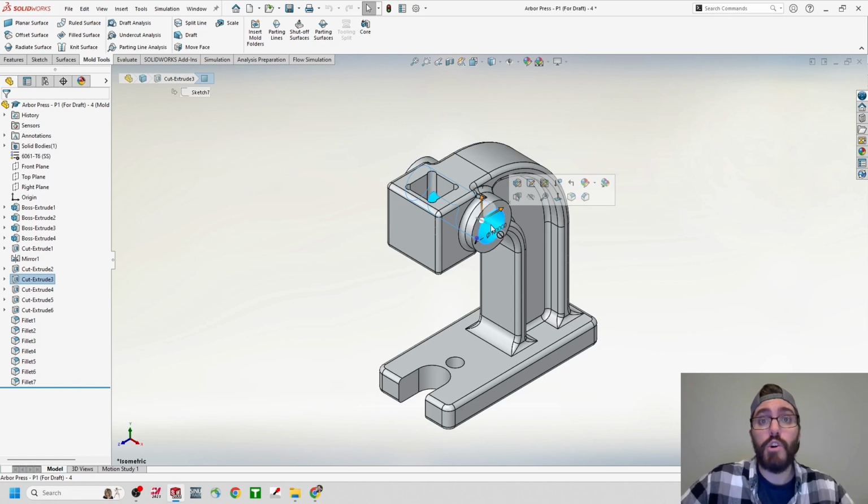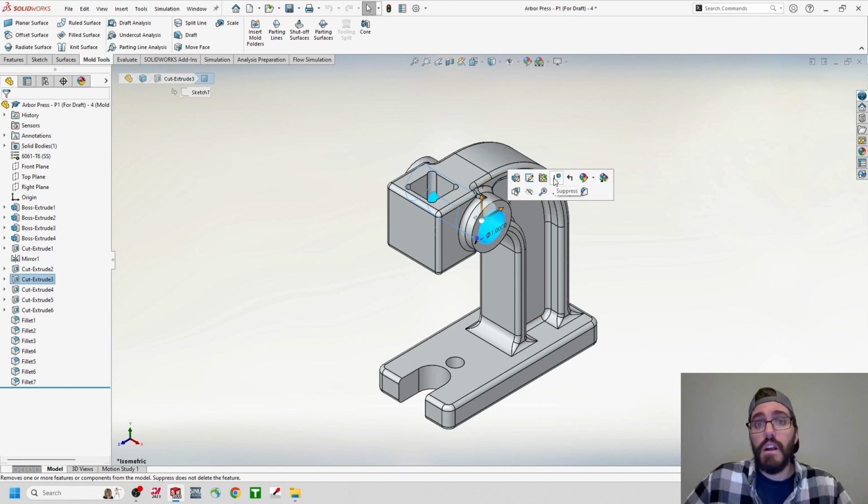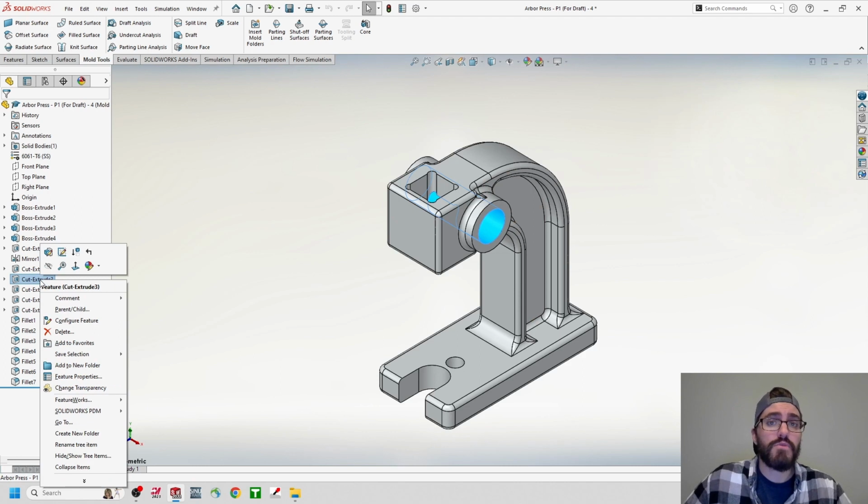Now, there's two ways that I can go about suppressing this detail after I have it selected. Once you click on it, if you leave your mouse on that surface, you can move up into the quick toolbar, and you can find the fourth icon on the top row for Suppress. It's just going to be an arrow pointing down with two boxes, one opaque, one transparent. Alternatively, I can look on the left-hand side of my feature tree, and I can see that the surface we currently have selected is linked to Cut Extrude 3. So if I right-click on Cut Extrude 3, it's going to open up this drop-down menu, and from the top row, the third icon to the right, I can see my Suppress feature.